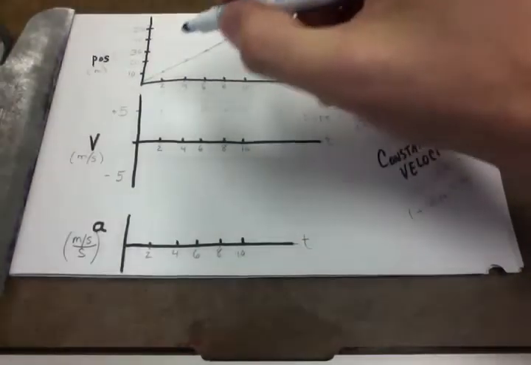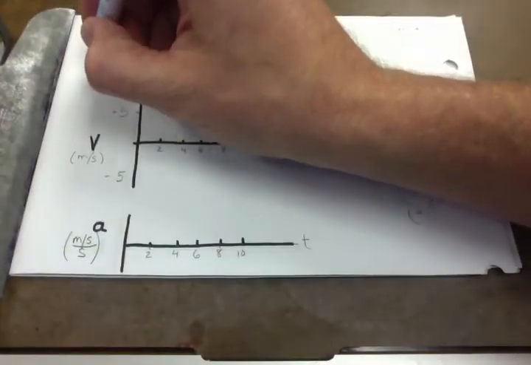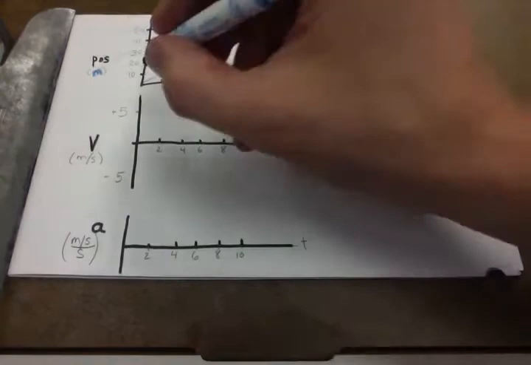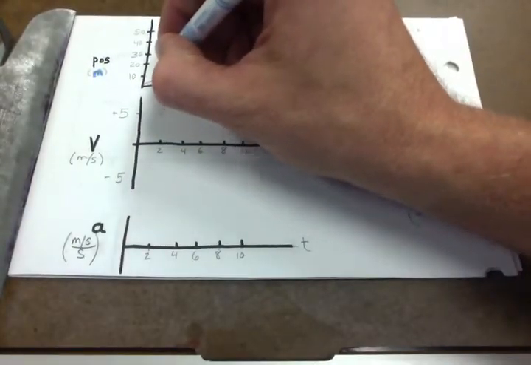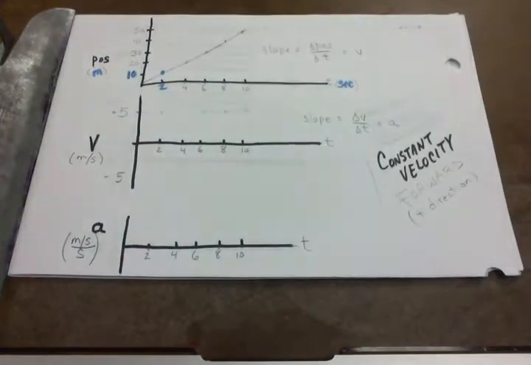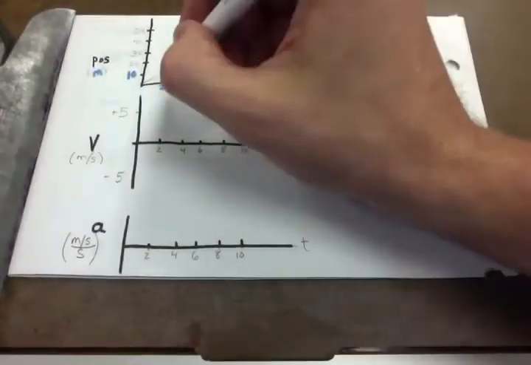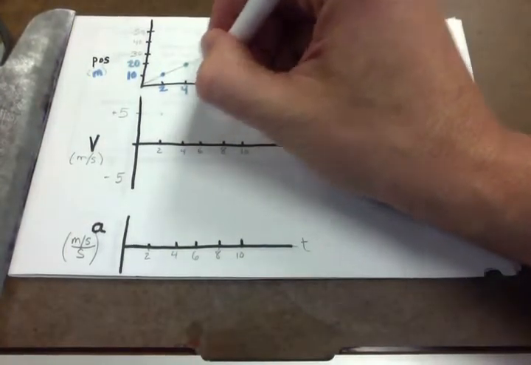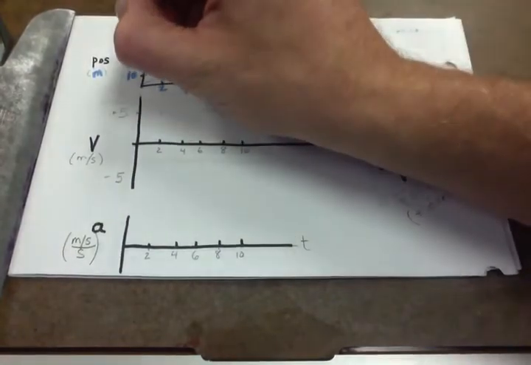Okay, so let's say we've got meters we're keeping track of on the y, seconds we're keeping track of on our x. Let's say after a couple of seconds, it gets to be about 10 meters or so away. That's moving pretty quick, but it makes for an easier graph. Then maybe our next mark after 4 seconds gets going a little further, maybe up to 20. A couple seconds later, here it's 6. Maybe it's going to get up to 30.